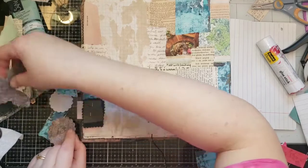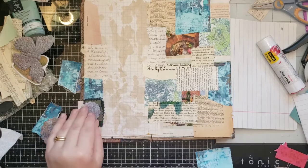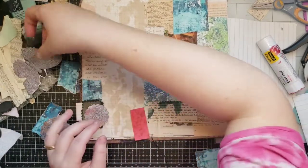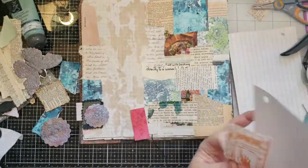Where's the butterfly? Oh, there's a little one. I know it doesn't have any, well, it has a little bit of the color, a little bit of the blue, and little pops of red. I could put a little pop of red in here. So I might cover that, I might not. Who knows? Alright, this has been sitting on my desk forever, so it's going on.